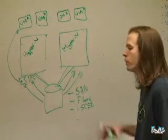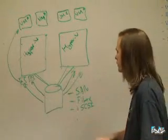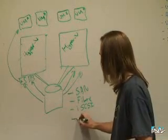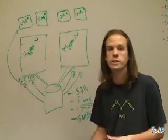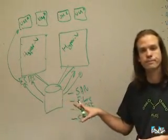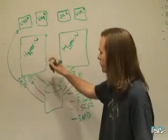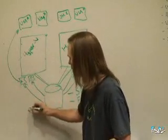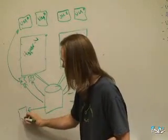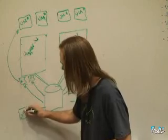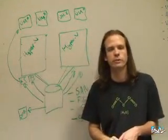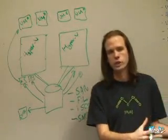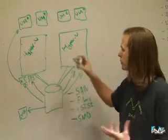Now you do have a problem in this model in that while your pass-through disks are going through the virtual machines, you need to have your configuration stored somewhere. And what most of our customers do when they're using this configuration is they actually set up a highly available SMB share as part of the cluster. So what they'll do is they'll pass through the disks and they'll create an extra LUN which is used for their SMB share, and they'll expose it up here as a highly available SMB share. They store the virtual machine configurations on that and pass through the disks.